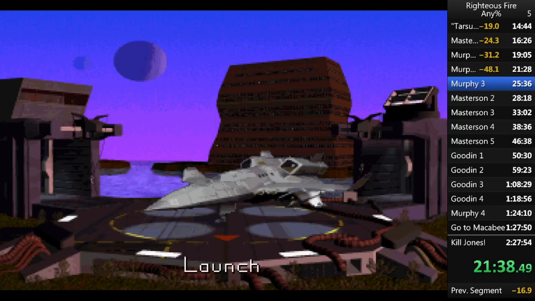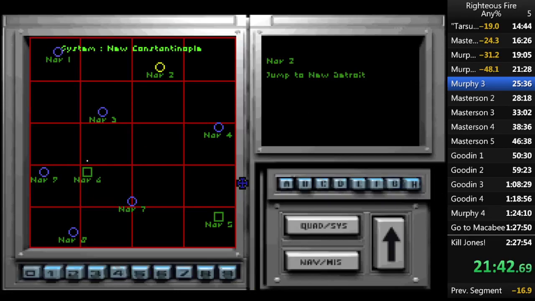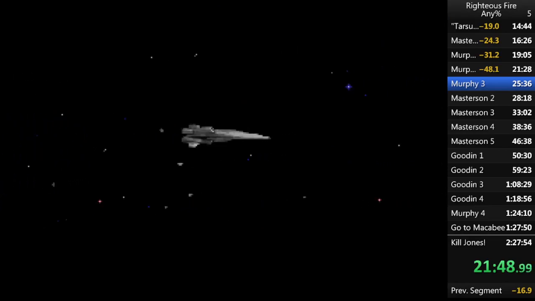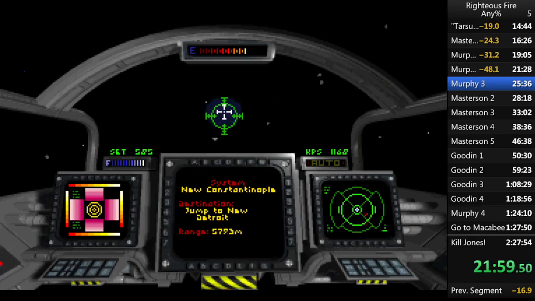Mission 3 is a food run. Go to New Detroit. And who is this? How have I gained time by being stupid? Did I just not get attacked?